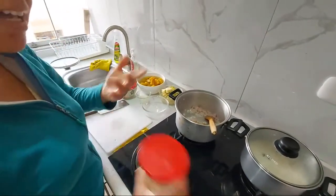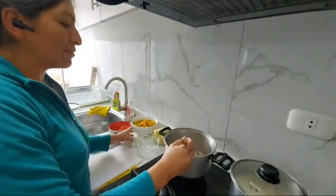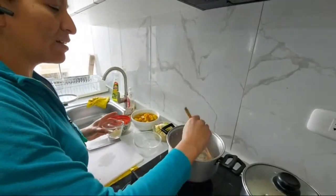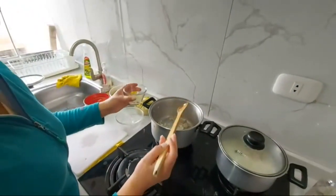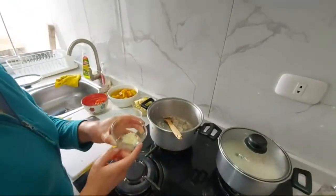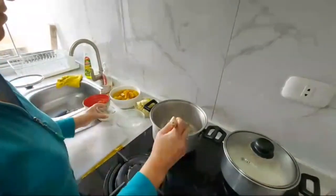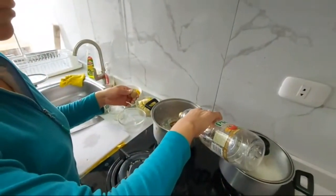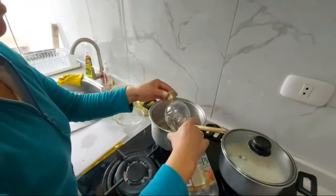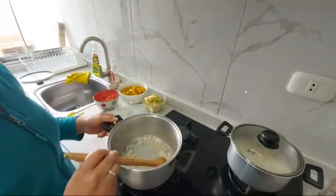We have to take time to fry all of these ingredients because this is the secret of this first step, right? First step. And then garlic. Garlic is important. I know that it's quite difficult for some people, the smell of the garlic, but it is really important. We'll just put it on the fire, right?